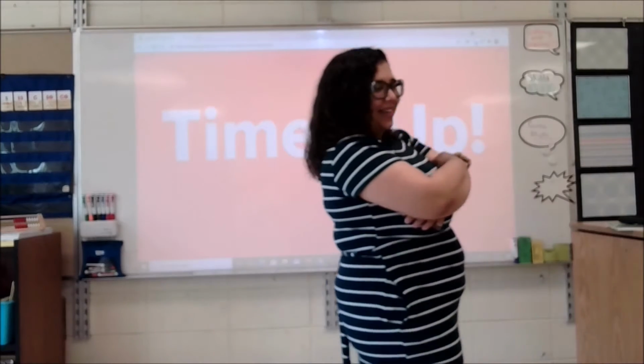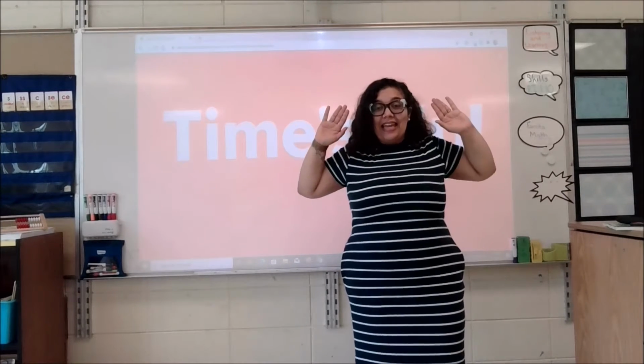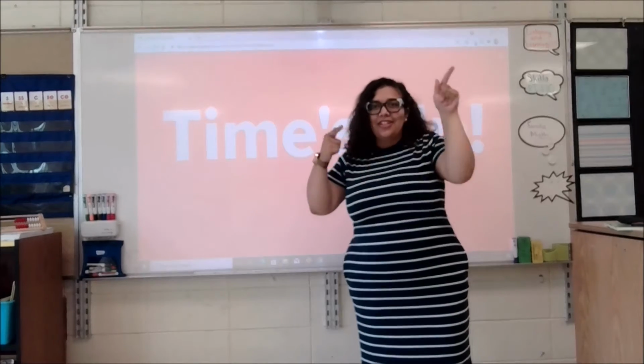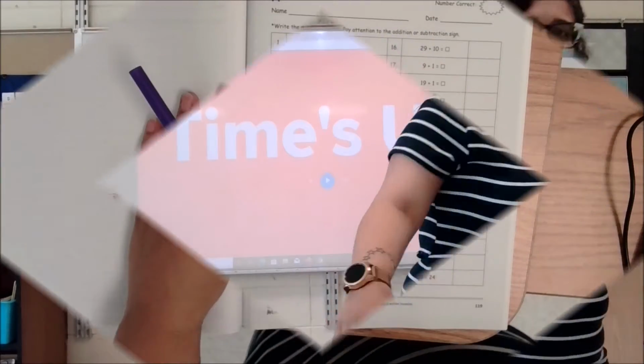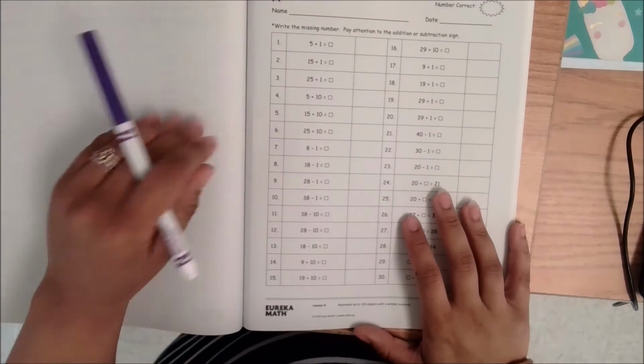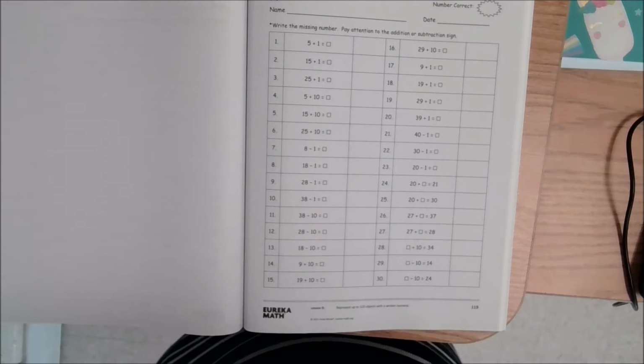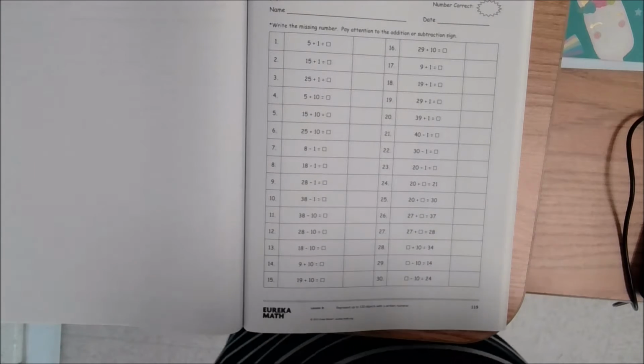All right. That does mean time is up, so stop what you're doing. And we are ready. We're going to go ahead and check our work. Okay, so let's take a look at what we did. It says write the missing number. Pay attention to the addition or subtraction sign.